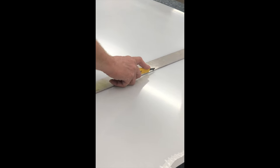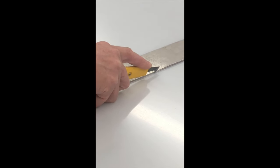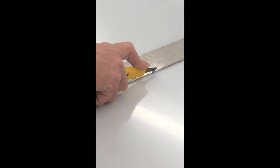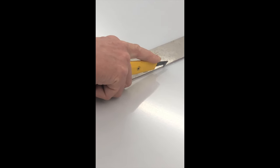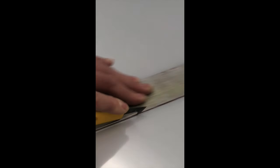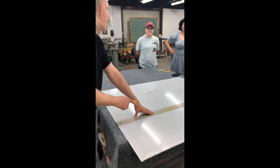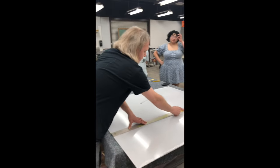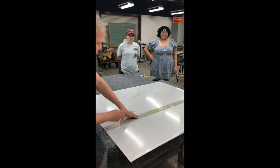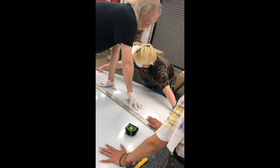And Jen's holding the straight edge for us, which is really great. Somebody called this something the other day, and I can't remember, but listen, this is what it needs to sound like. Right? That's the right sound of the right pressure on this, okay? Two. See? Okay, one more time.